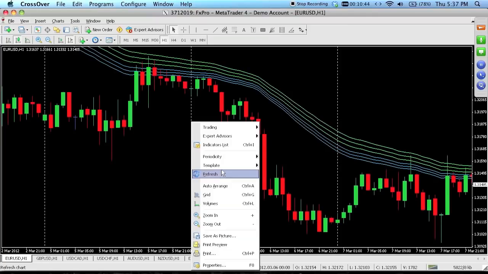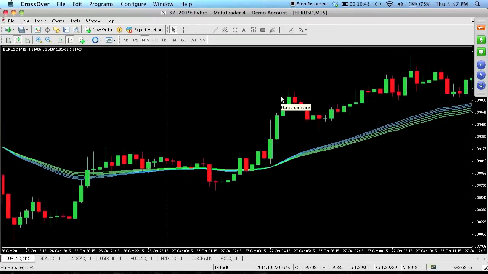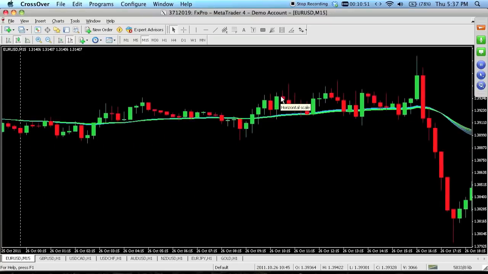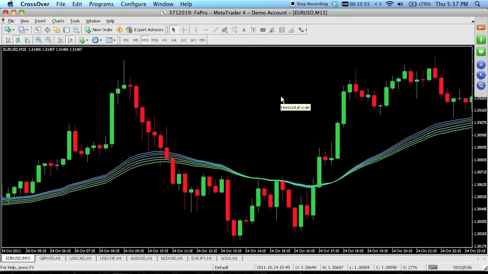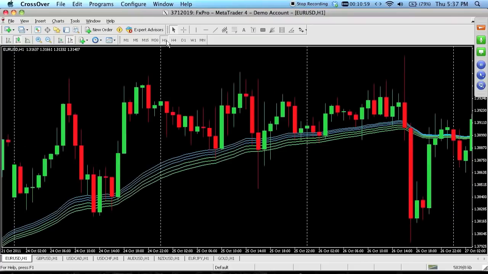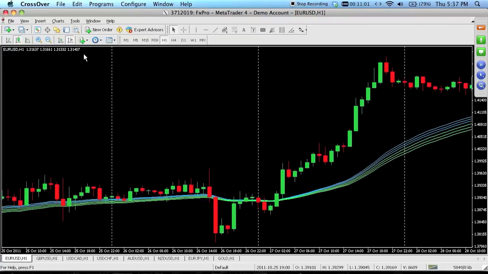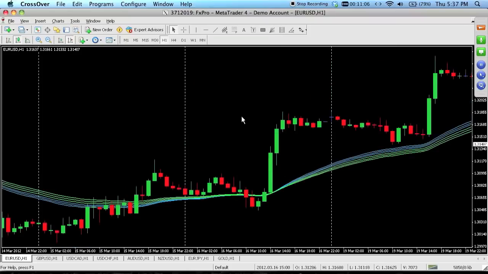Okay, let's go down to the 15-minute chart. Let me see if I can get you a clear example. Now, it is recommended to use the 15-minute chart if you guys are scalpers. Otherwise, the 1-hour chart is obviously ideal for this strategy.